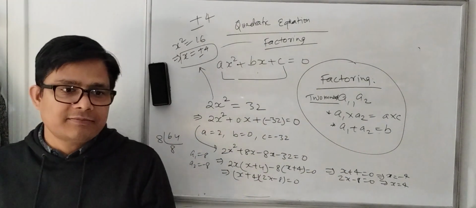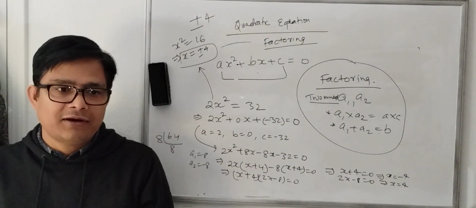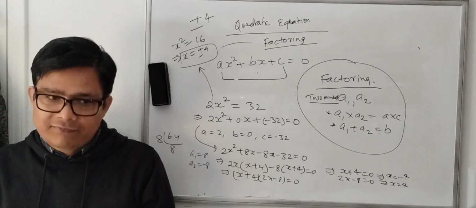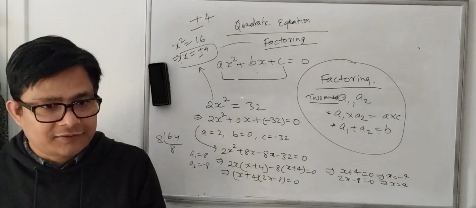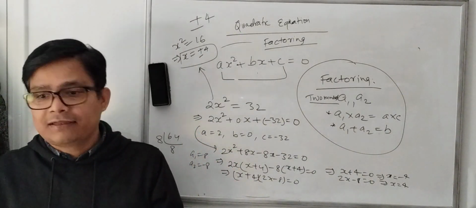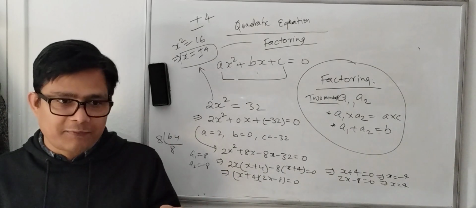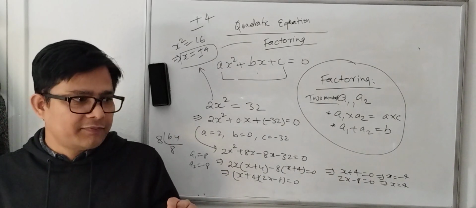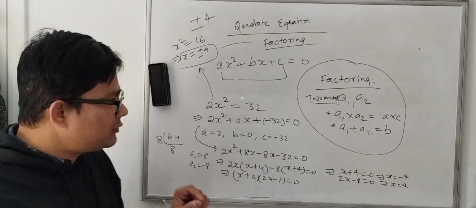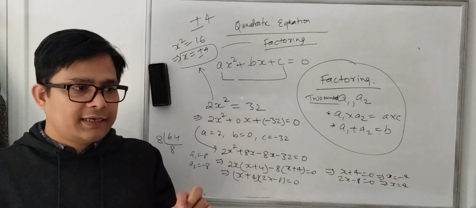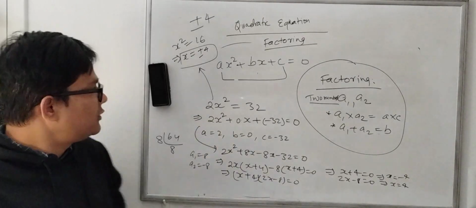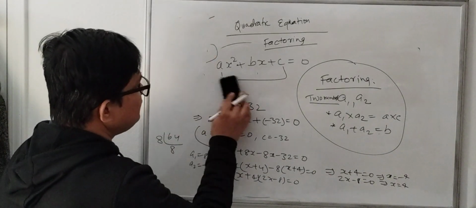There could be some examples where factoring, like finding two factors, will be very, very difficult. So I will give you a formula that you have to remember. There is a very simple proof for that formula, but we are not going to talk about it today because you might get confused. Maybe in the next class I will show you how to prove that formula. For today's class, just remember the formula.